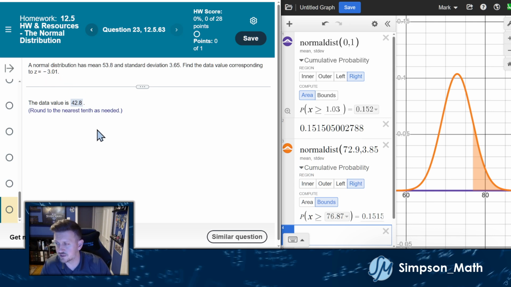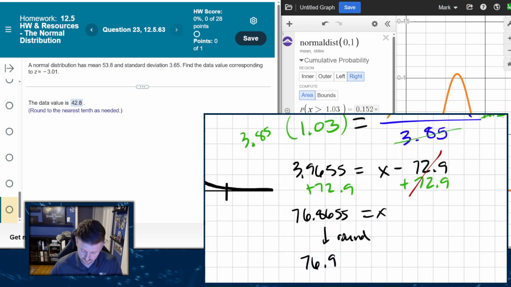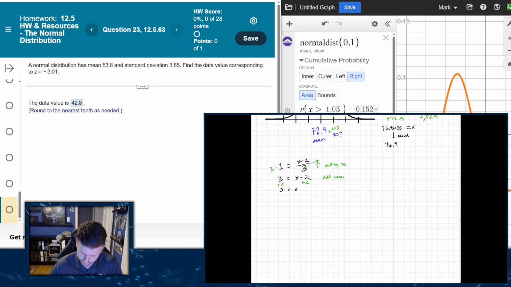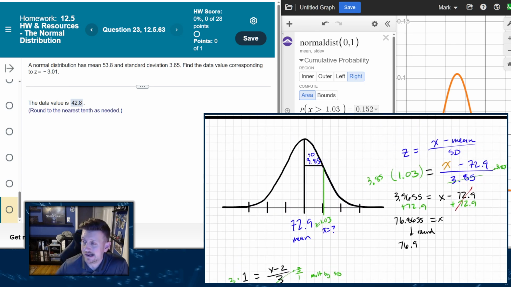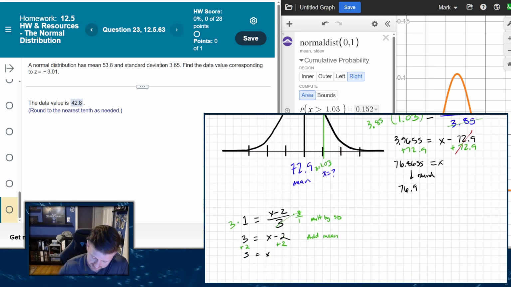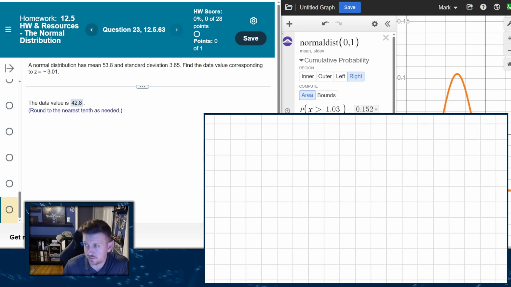So I'm going to stop for a second. I'm going to do this just a second, but I want you to go ahead and pause the screen and try it on one of the methods. So do it the algebraic method, or do the screen method, the Desmos method. All right, hopefully you've paused it and done it. I'm going to go ahead and do both ways.